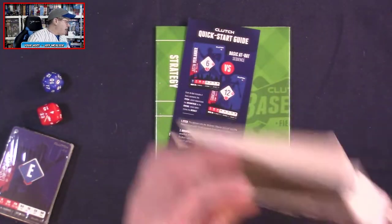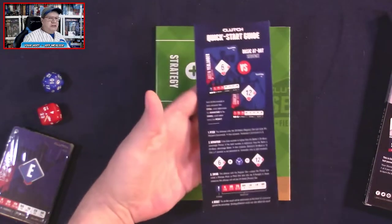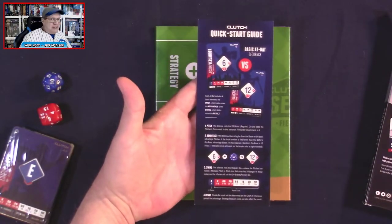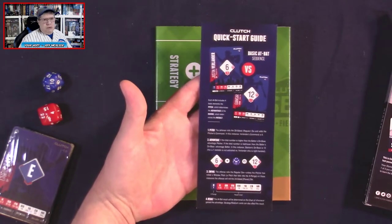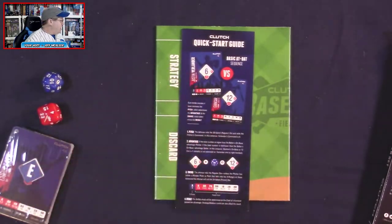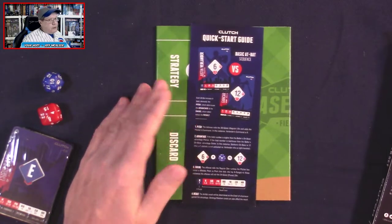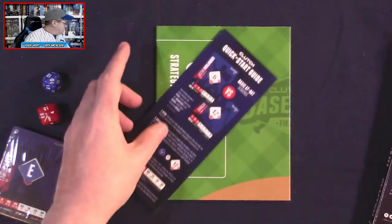I'm a little surprised that it's not in the box, but you figure a 32 or 40 page rule book might be a little tough to squeeze in. Plus, then you're looking at a higher cost. Although for $19.99, which is the usual price, I would think they'd squeeze that in.